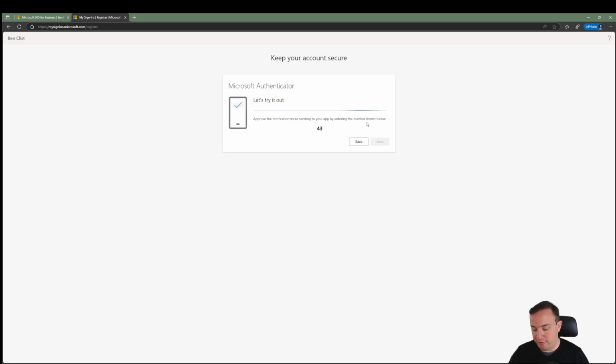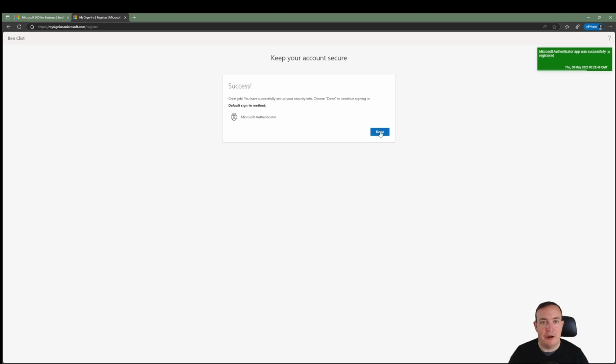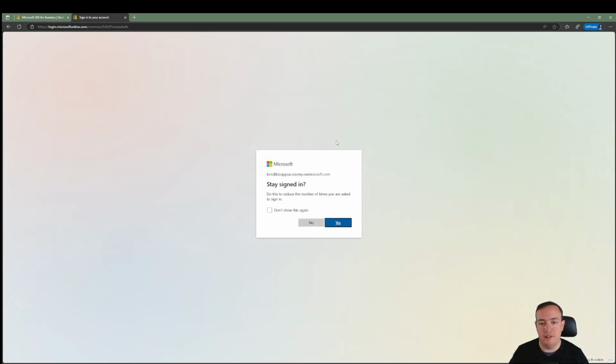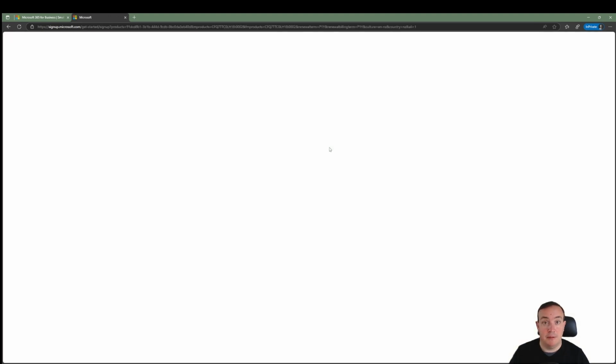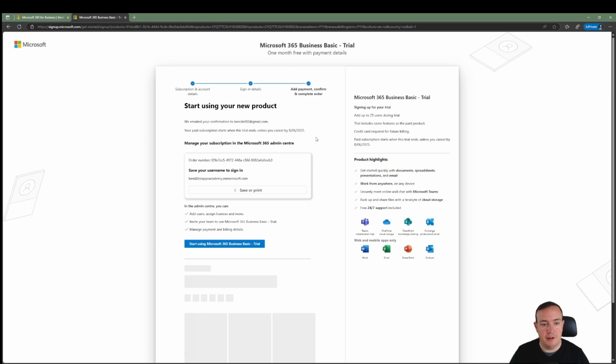So the pop-ups come up on my phone. I'm going to enter the number. Just let Face ID verify me. And that should come through on the screen. Can sometimes take a few seconds, but there it is. So it's approved. So now I have two-factor authentication set up. So even if for some reason my password was compromised, people would still need my personal phone to be able to sign in.